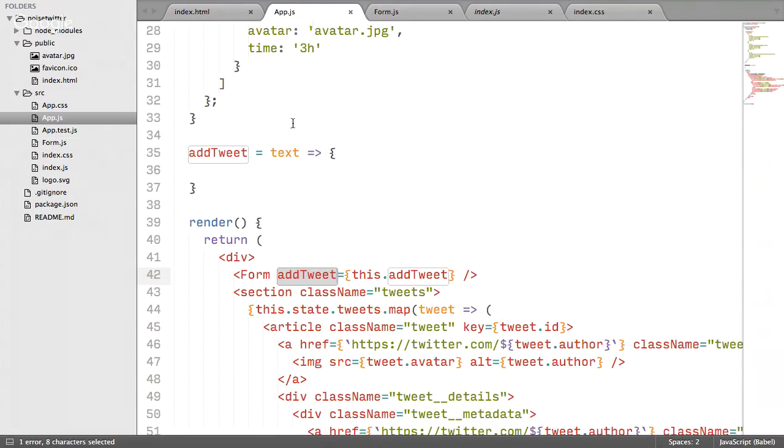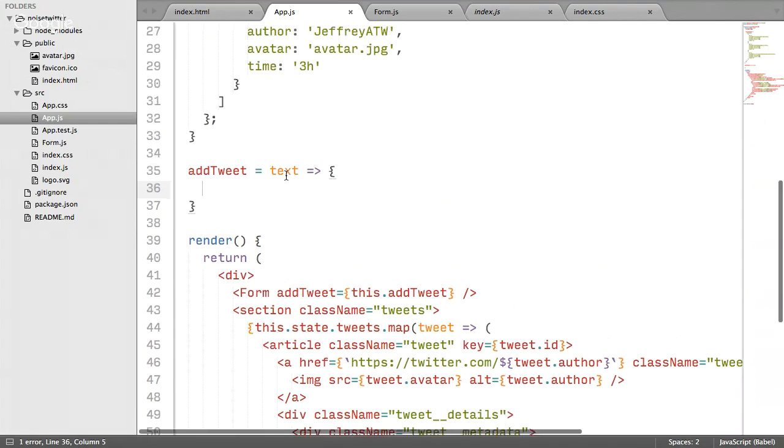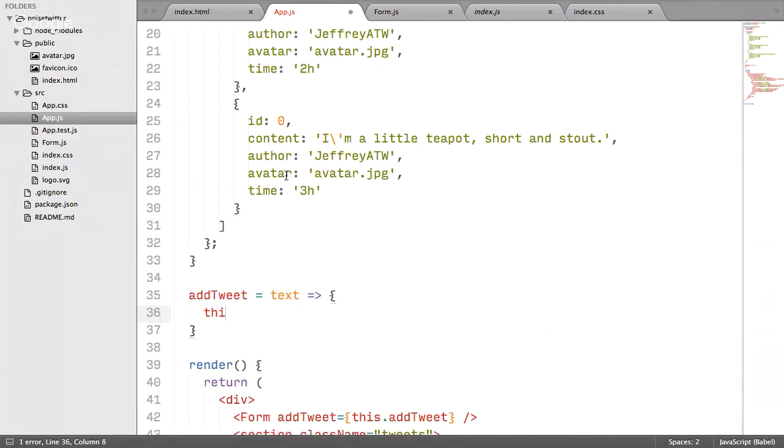So let's create the add tweet function. We're referring to whatever is being passed into it as text. Is text a variable name, or a type? Text is the variable name. We're creating a function that expects something to be passed into it and referring to that thing being passed in as text. This is one of the harder things to understand for those relatively new to JavaScript, which is you can call these arguments whatever you want when you're passing them into the function. And that's what we're doing here.